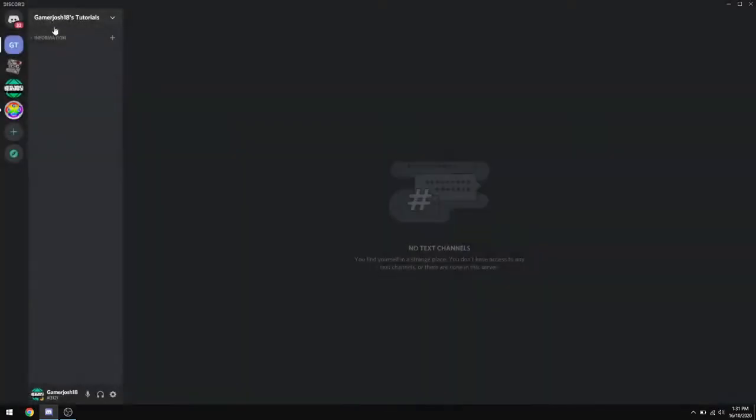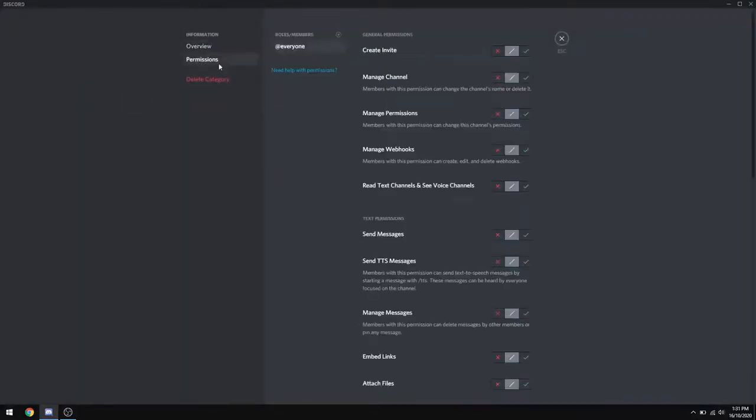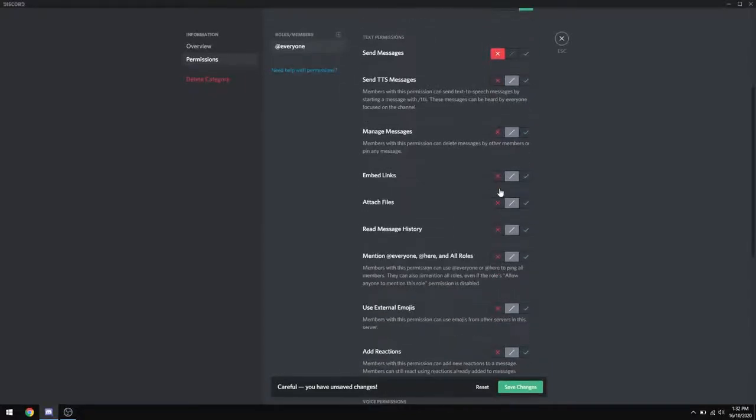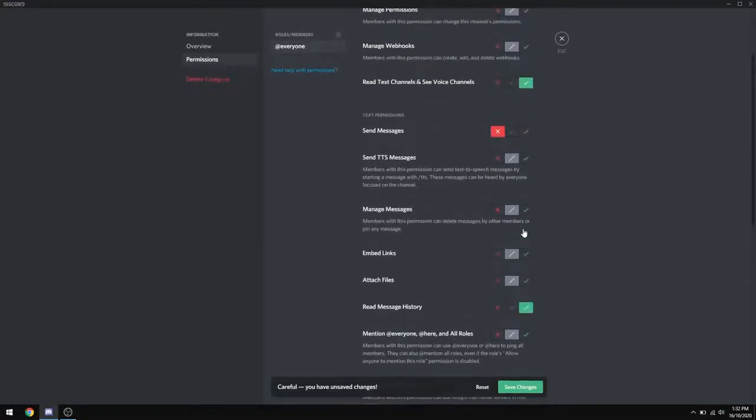Create the category, and in here right click on the category, select edit category, permissions, and manage the permissions so you know who can speak in here. For example, you don't want everyone speaking in here, but you want them to read, so check read messages and voice text channel, so they read the channels. Disable them from sending messages, and read history, yes.